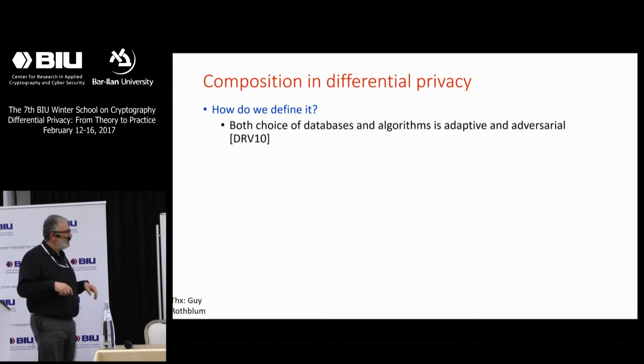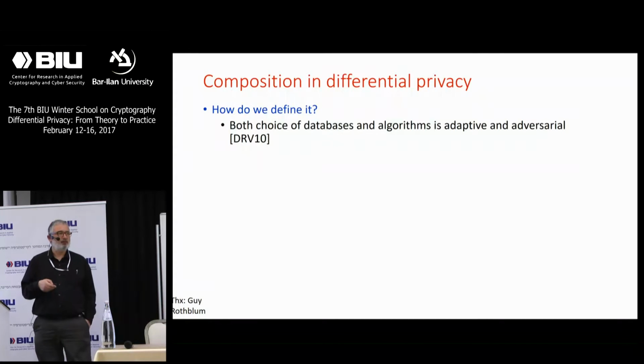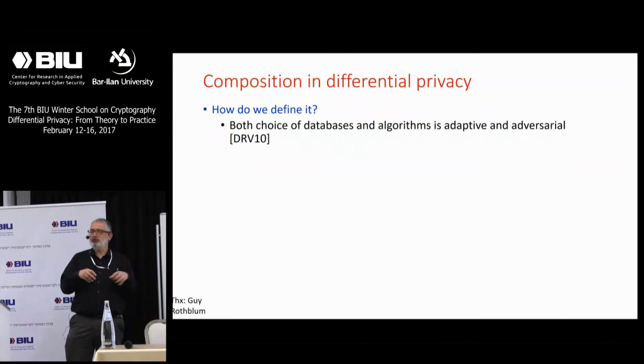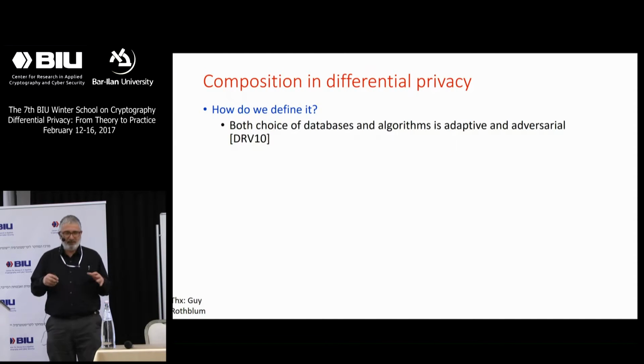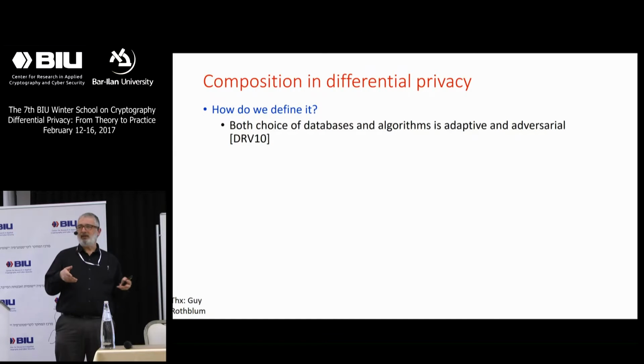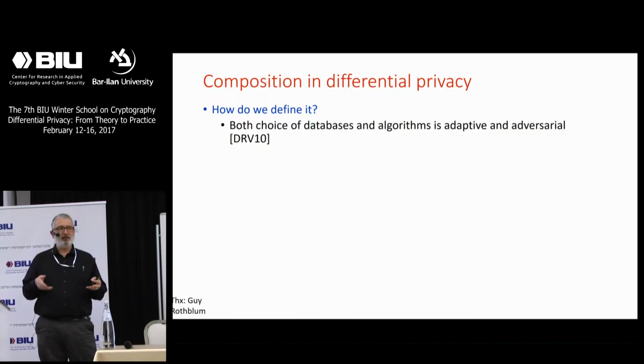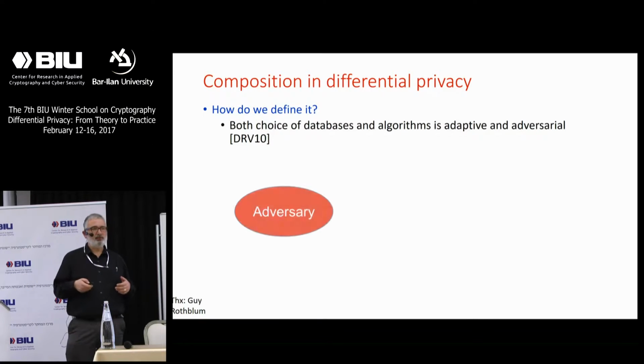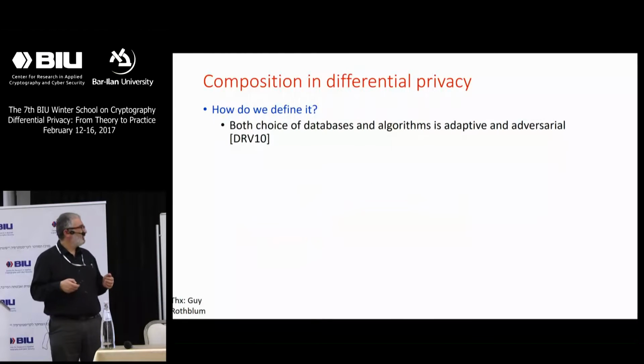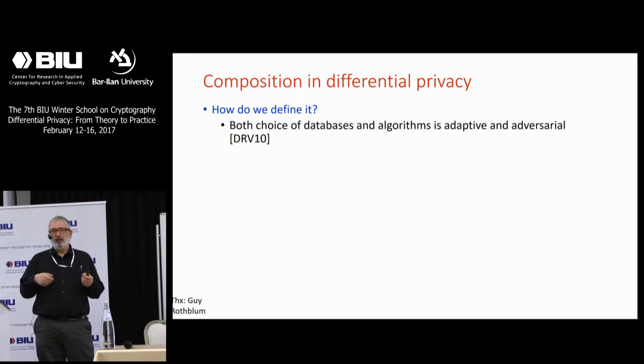From here I'm using a lot of slides by Guy Rothblum. So how to define composition, okay? And we want to define it in the strongest way. Think about somebody who's composing algorithms. Although it may be that this person is the designer of an algorithm, maybe this person is somebody who's issuing queries to our data, asking for us to perform a computation and so on. This person is our adversary, okay?